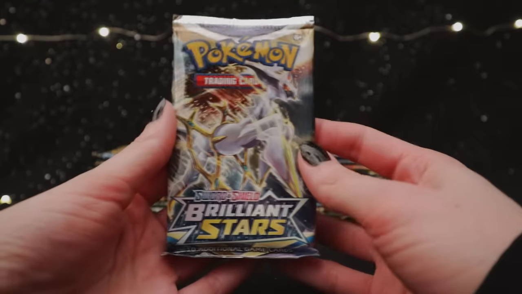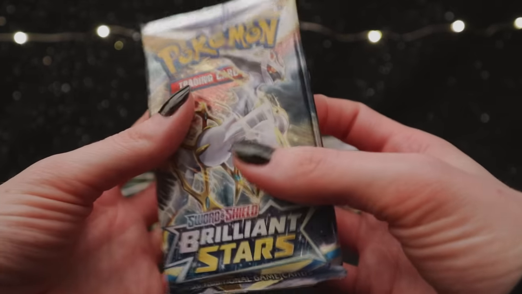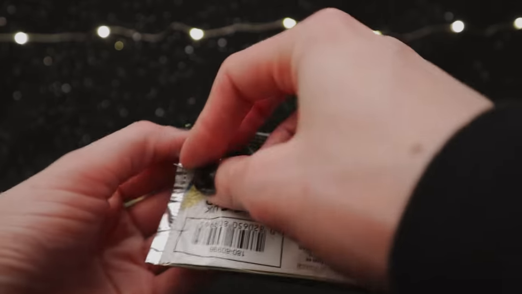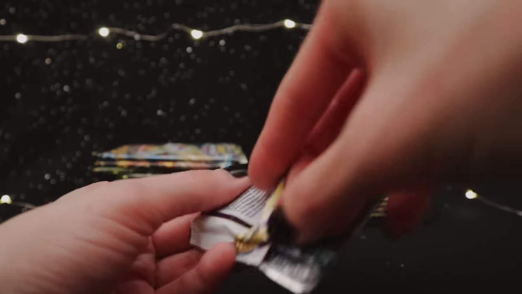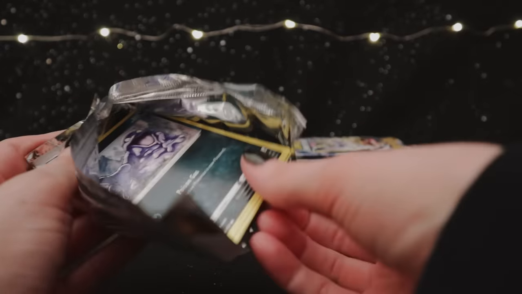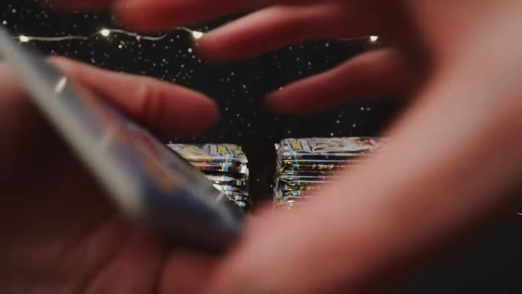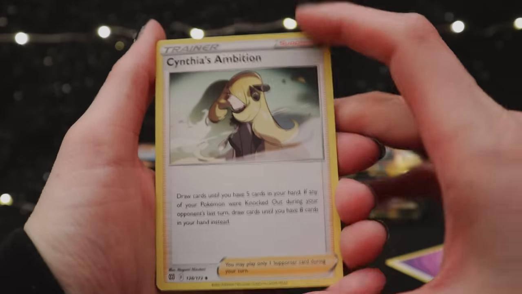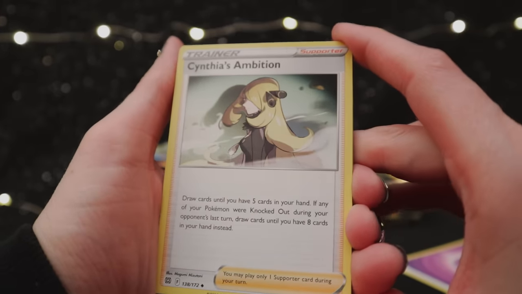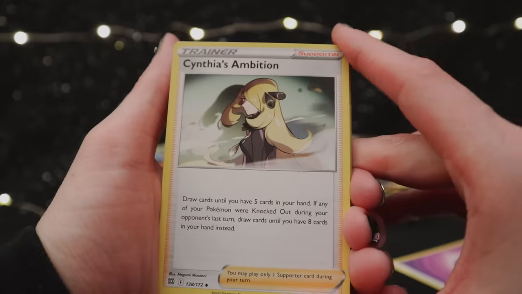Okay, this is pack number 9. So after this pack, we are a quarter of the way through. Okay, first card is Cynthia's Ambition. Looks like she is in the spotlight, very strong shadow behind her. It's very mysterious, Cynthia.